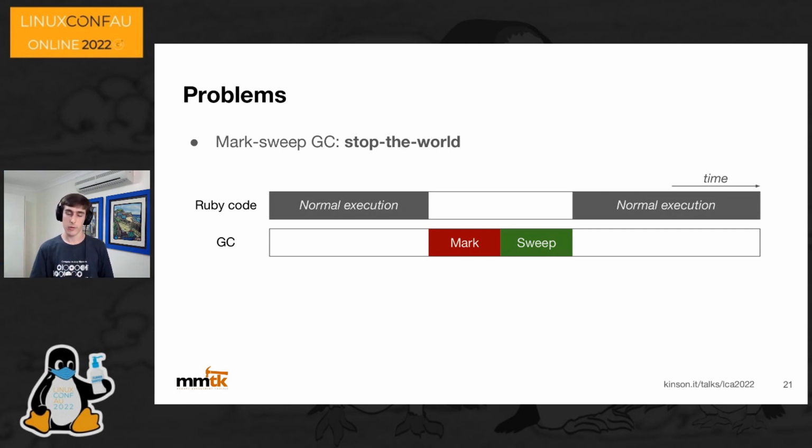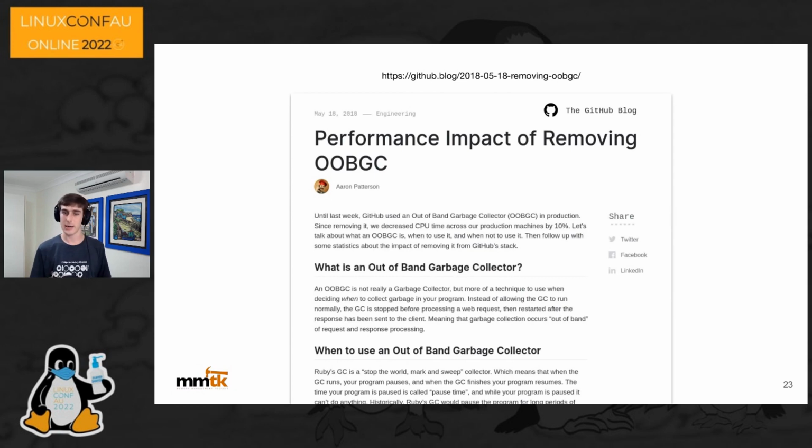Now, this caused Ruby to be known for one particular thing earlier in its lifetime. And that was long pause times. Particularly, these would have a huge impact on latency of the program. In fact, this issue is so bad that GitHub, which is one of the major Ruby users today, and historically, they would disable Ruby's garbage collector whenever they were processing a web request, and then they'd re-enable it later once it was done to avoid a GC cycle from happening in the middle of a request, because they were finding it was impacting their 99 and 95th percentile latency too much.